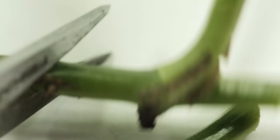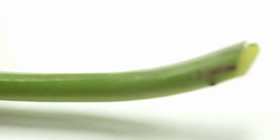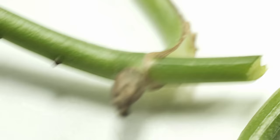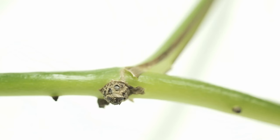So for this cutting, we're actually going to cut all four leaves. And so I'm going to leave about a half an inch to an inch on either side of the node, and that's how big each cutting is going to be. Now, the reason why I'm cutting it up into fours is because that's going to basically give me four new plants. So when I eventually plant these into soil, I'm going to have four spots in which vines will come out.